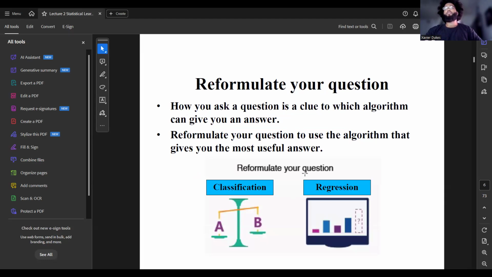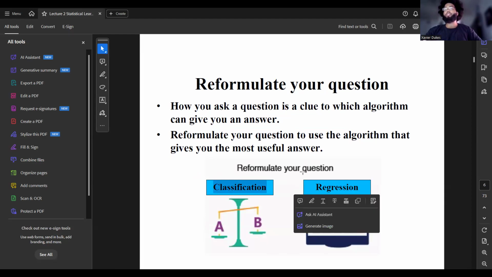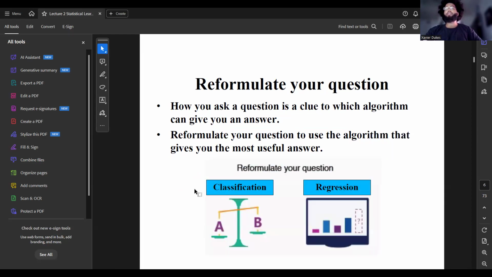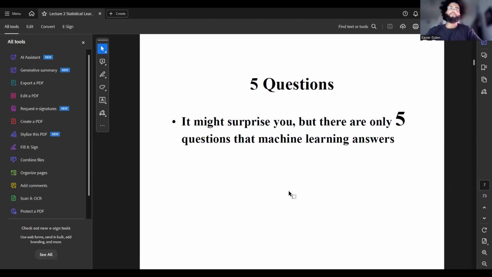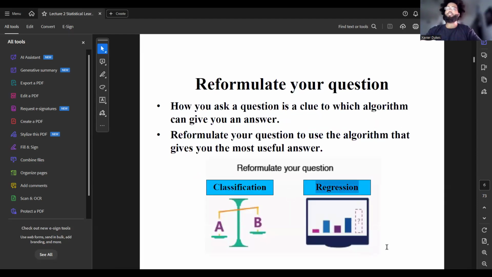Ultimately, the questions that we ask and the goals that are set will determine the type of model that we'll be using, whether we're using classification or regression. So this is whether we're classifying into predetermined groups, or if we do some type of forecasting and prediction on future data.